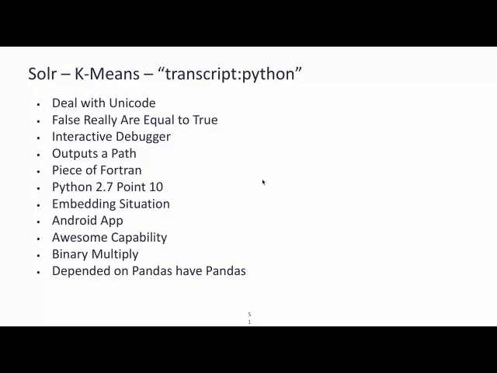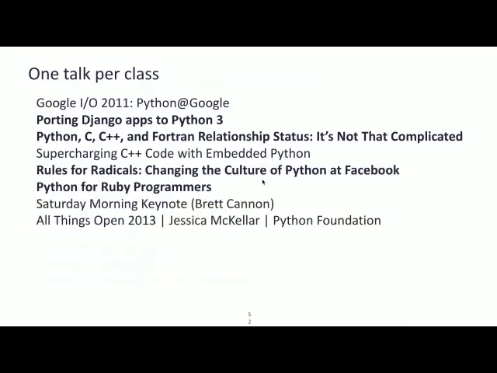So what we could do to generate more diversity in the output is to take one of the talks from each of these categories and display the result. And I think this works pretty well. I've highlighted a couple here where you can tell just from the titles that they're very different. One is about web development. One is about Python, C++, C, and Fortran. One is about software engineering culture at Facebook, and one is about Python for Ruby programmers. So probably these are all a good bit different. It's a lot better than the previous example where you got three articles on the same subject.